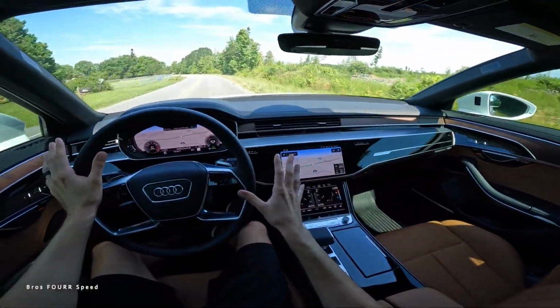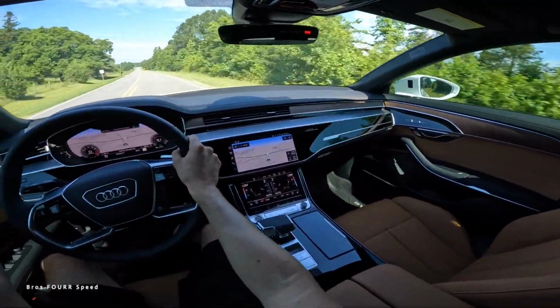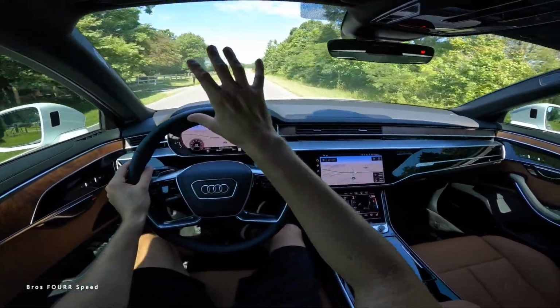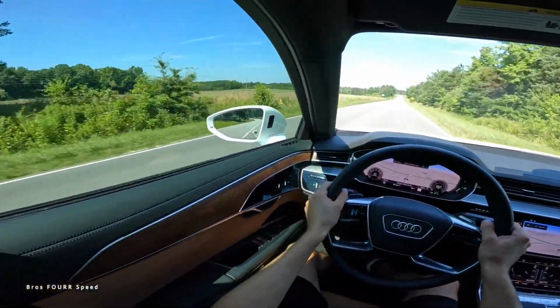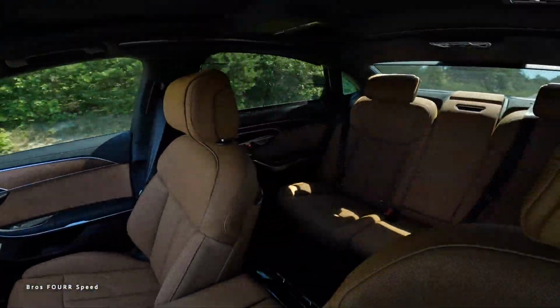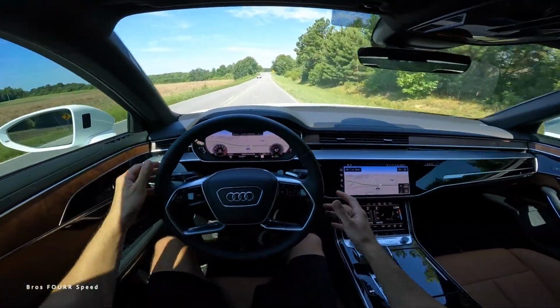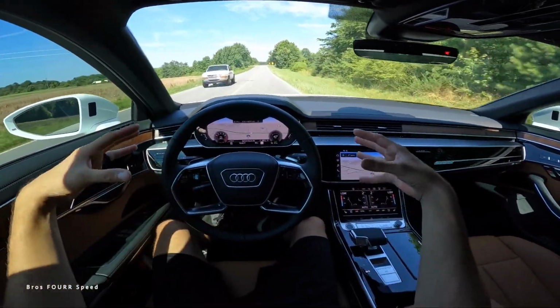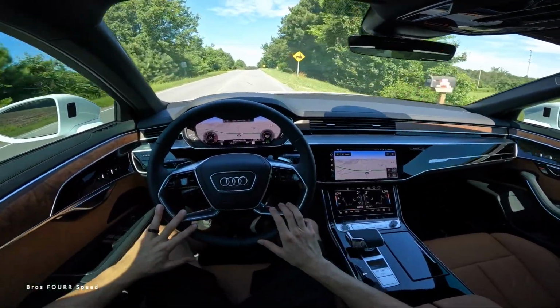Now, as far as normal things, this is just such a nice place to be. You don't hear anything. It is so insulated. You got a huge windshield. The heads-up display is in a nice position. So really good visibility. All the mirrors do a great job. And over your right and left shoulder, honestly, you really don't have any blind spots. It feels like a nice open car, and yet you feel like you're kind of inside the car away from everything else too. So it's a super isolated vehicle.